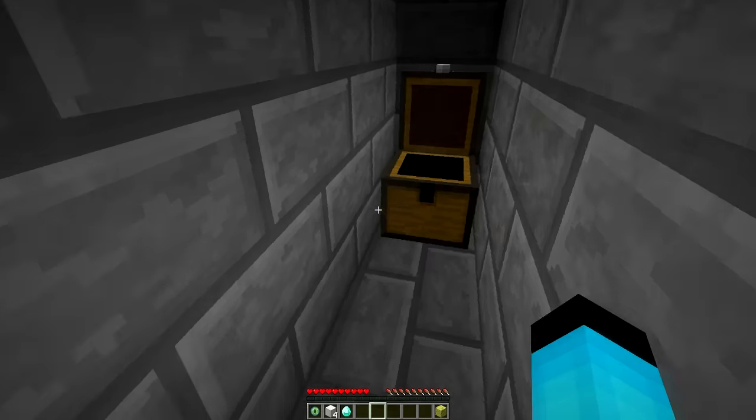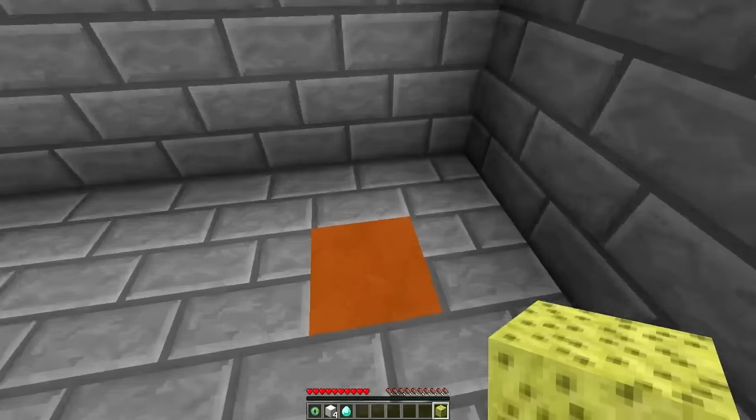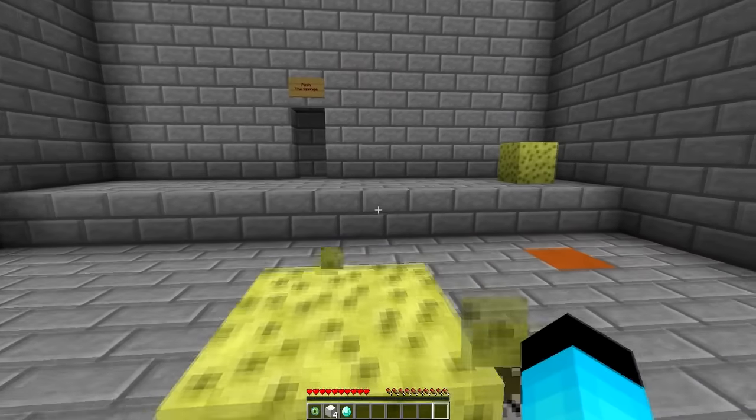What do we got here? We got place it on the red sandstone. All right. Where's the red sandstone? I'm pretty sure they're talking about this right here. So I'm going to place it here. There we go. And then I'm pretty sure maybe we have to go put this one over there. I'm not sure. Let's put it back on this sandstone.